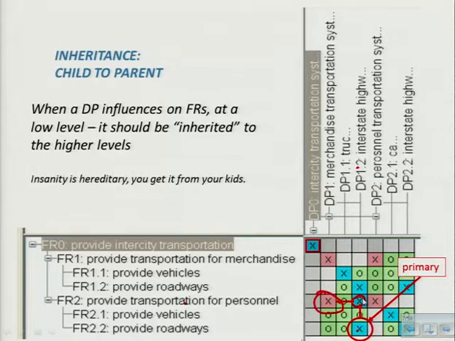So if you started off optimistically with a diagonal matrix saying, I think we can solve this problem, and then you find out that nobody can get their act together to build good railroads in the United States, and you go, uh-oh, we're stuck with highways for transporting everything. And in some ways, if you have 3 lanes and don't allow the trucks in the 3rd lane, that's a kind of decoupling. That's an extra DP. So you could say the merchandise transportation is for the right lanes, and then we can decouple it with some extra lanes. Although if you've got heavy traffic, you notice that doesn't work either.